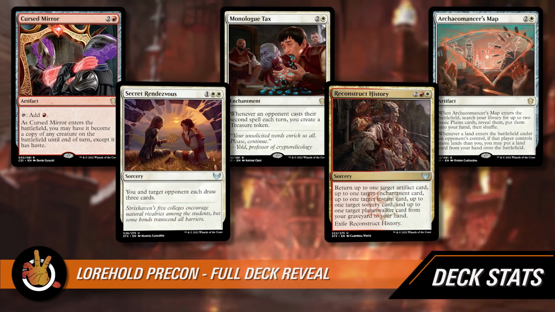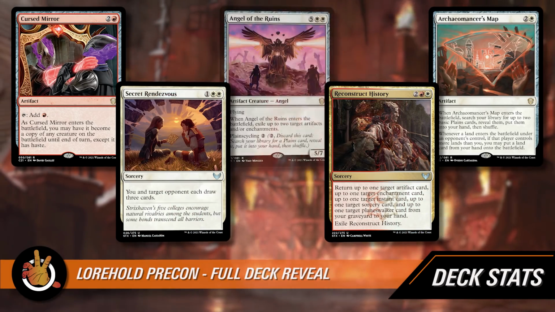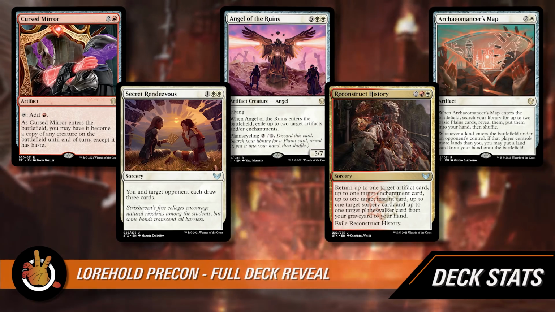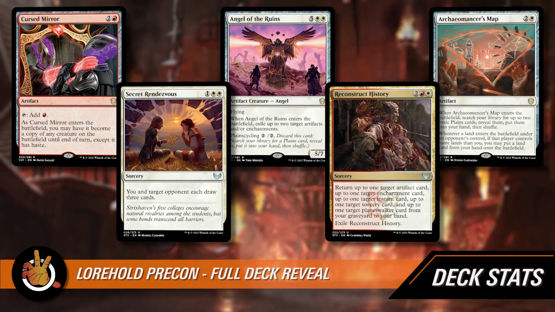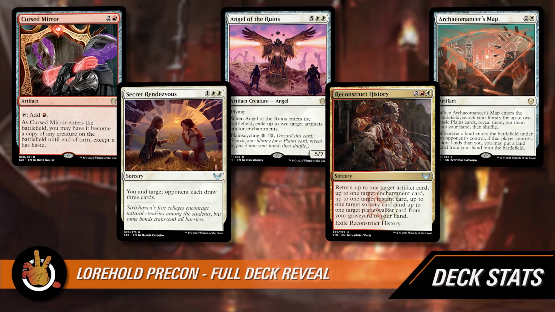Yeah, and Reconstruct History is the only Boros one. But man, Secret Rendezvous to draw a bunch of cards. And I like the Angel. I honestly like the Angel. Yeah, I do too. Angel of the Ruins, 7 mana. Man, if you had to choose one favorite from here. You called it. You said there are like 6 cards that, artifacts aside, you feel like you like a lot that you would run in a bunch of decks. And I think this is it right there too. Yeah. And I do love the commanders as well.